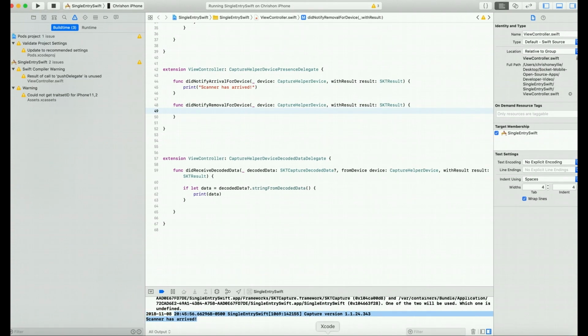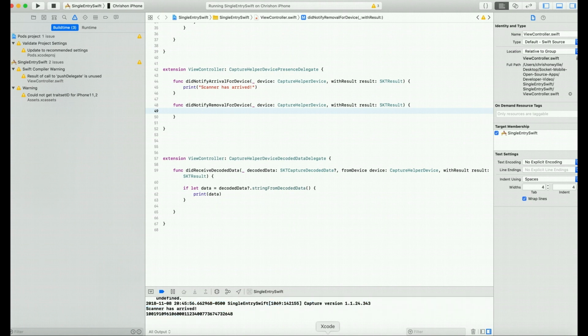Now that we're ready to test, I have two barcodes here that I'm going to be using to scan. Let's try with the first one. And as you can see, we have our data printed out here. We're going to try one more. I think I scanned the wrong one. Ah, there we are. This right here is actually a UPS tracking number. If you were to paste this into the UPS tracking website, you can track wherever your package is or whether it's arrived and so forth. And that's it for our test today.